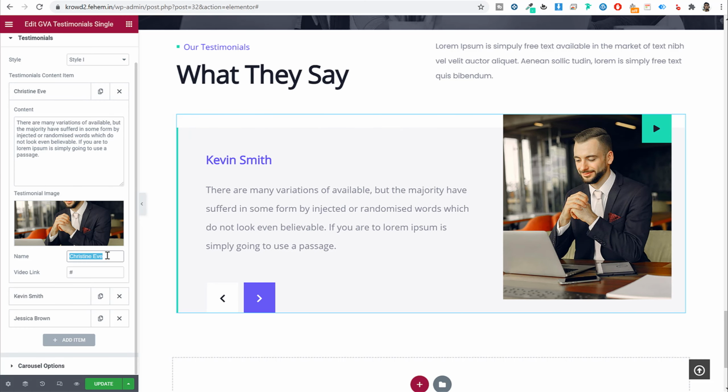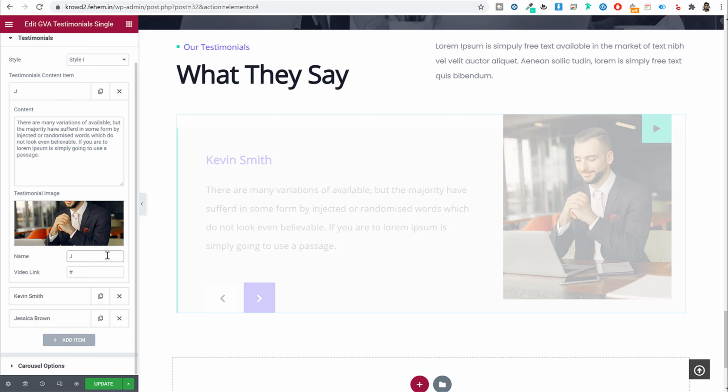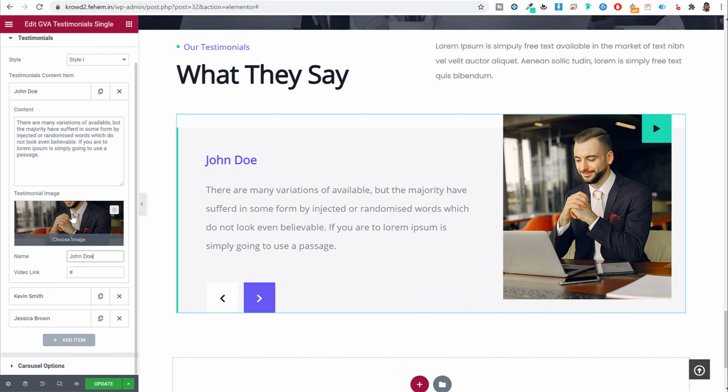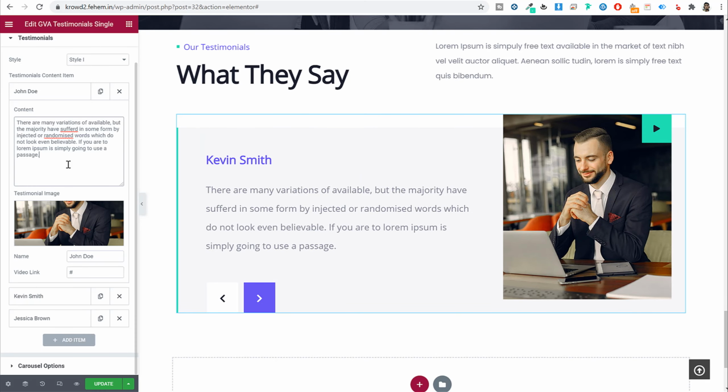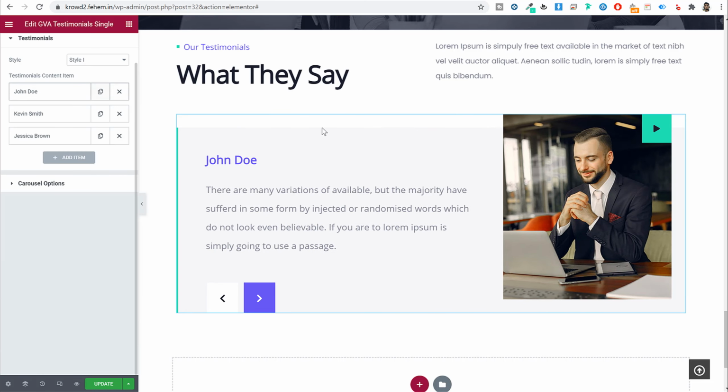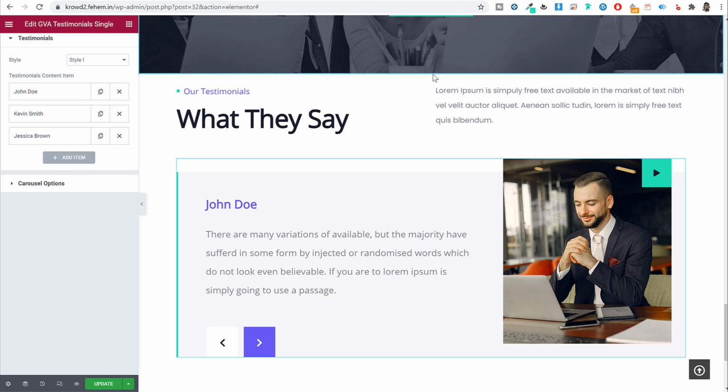Okay, here is the name. If you want to type in some other name, you can type in that name as well. Similarly, instead of this image, if you want to add or publish some other image, you can select that image and just upload it over here. Then instead of this testimonial content, if you want to type in something else, you can do that obviously. And again, let's go ahead and add some padding at top and bottom.